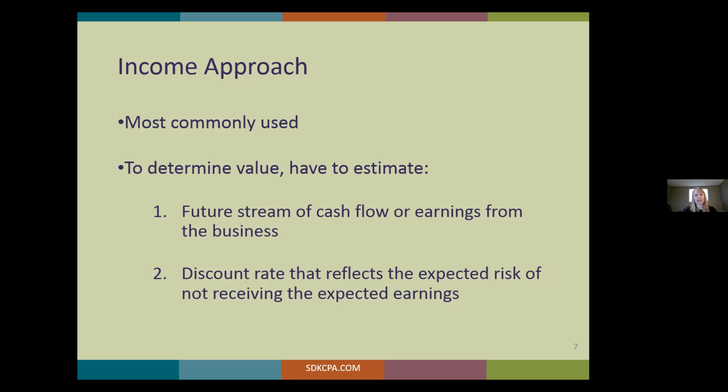And that is the rate that the market would require as a rate of return to invest in this. And so to come up with a discount rate, we typically use a build-up method. As part of that build-up method, you start with your risk-free rate of return. And then you add to it the additional risk associated with the business. So first, we typically add an equity risk premium, which is equal to the return an investor would expect if they had a diversified portfolio of stock.